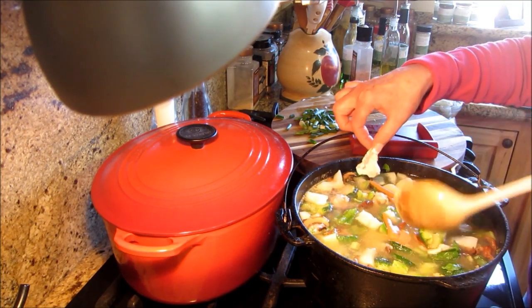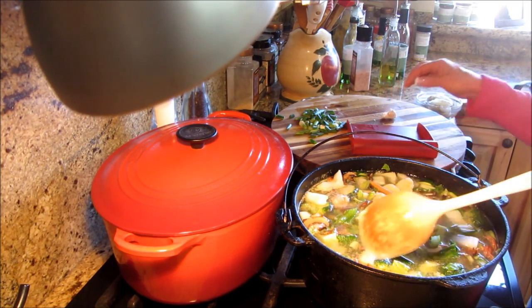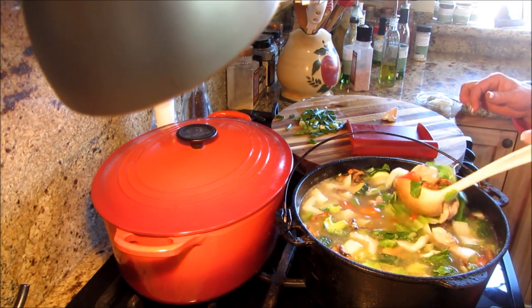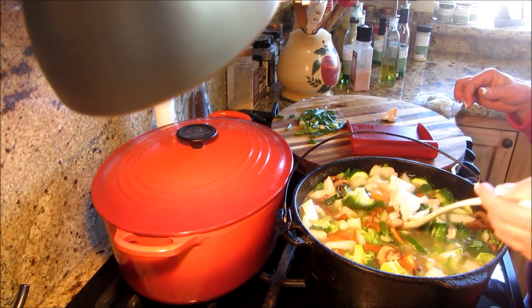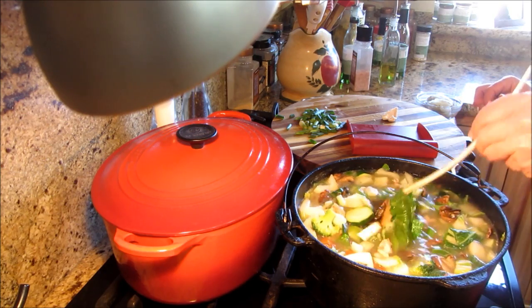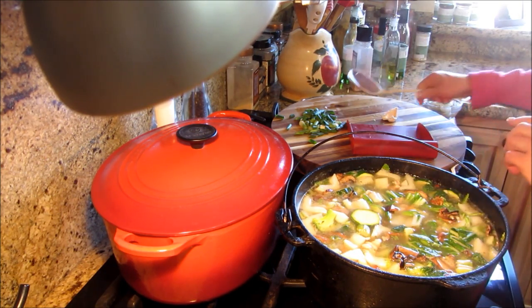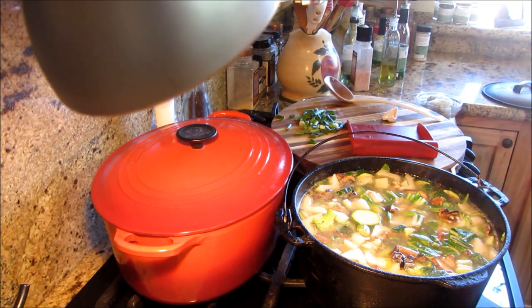Like these little pieces, that's already cooked. Let me set that aside. I don't need to put that back in. So the pork is already cooked. The chicken, I'm going to make sure that's cooked, and then I'll throw my shrimp in, and it's soup time. I mean, that's how easy and quick this is. It takes no time at all. I'll be right back when I throw the shrimp in.